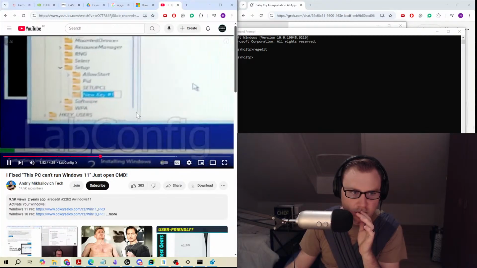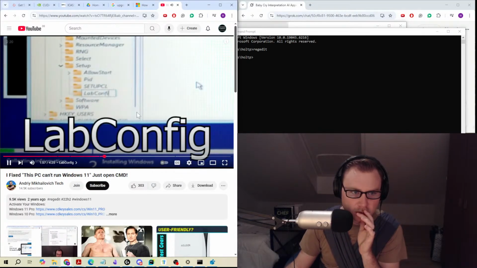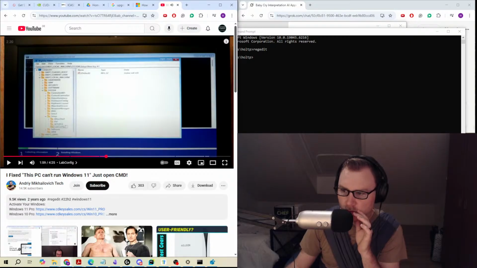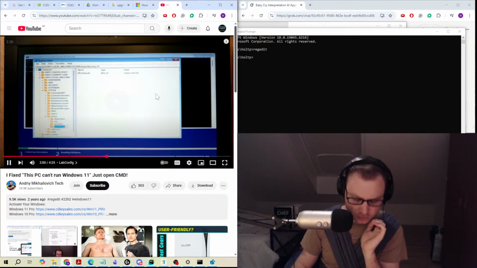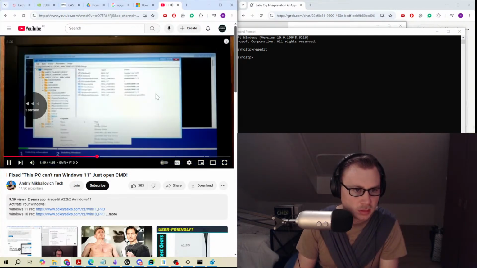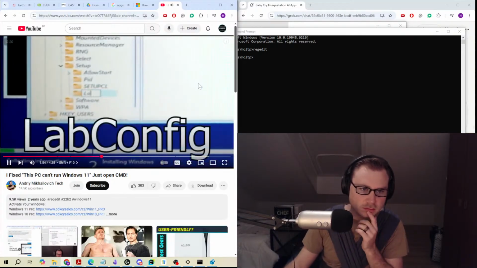to type lab config. Be sure to type type it correctly, lab type. Select new key. Very important, you need to type lab config.